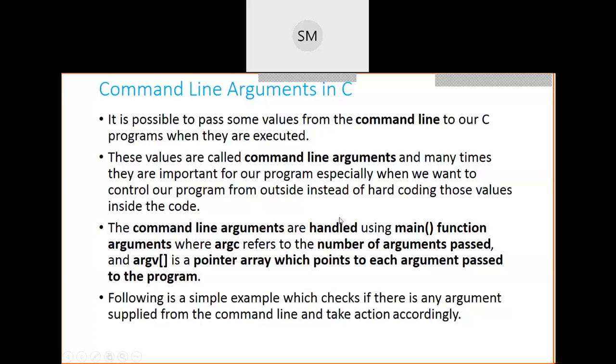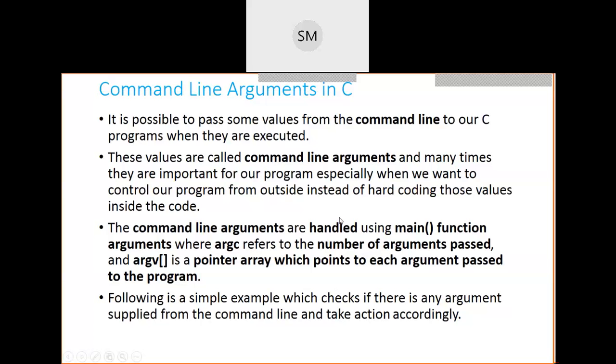If you are using the Ubuntu operating system, with commands we can send these values as arguments of that command. I think you are studying the Unix subject now. In Unix, you know so many commands. Along with the commands, we pass some arguments, right? So here also we can pass these values along with these commands to our program from outside of the program. This is called the command line.